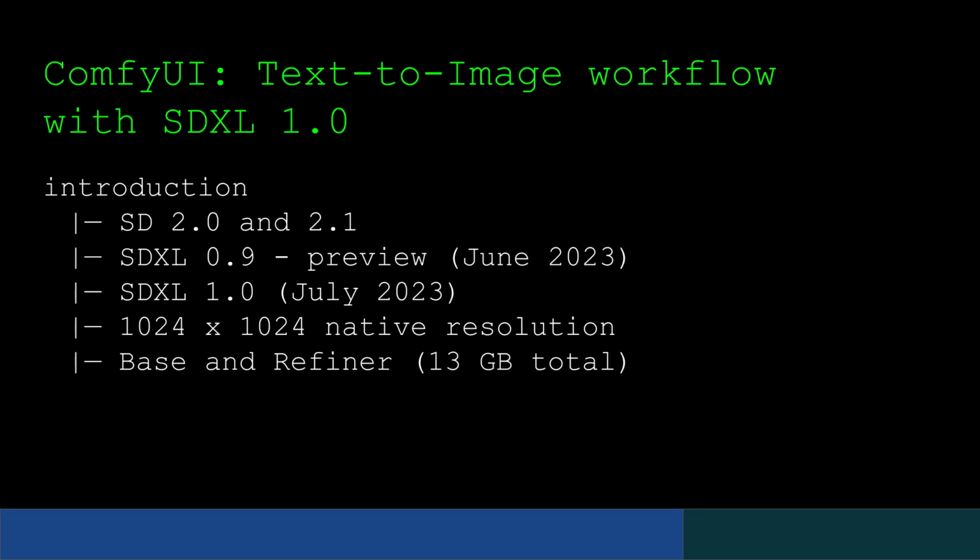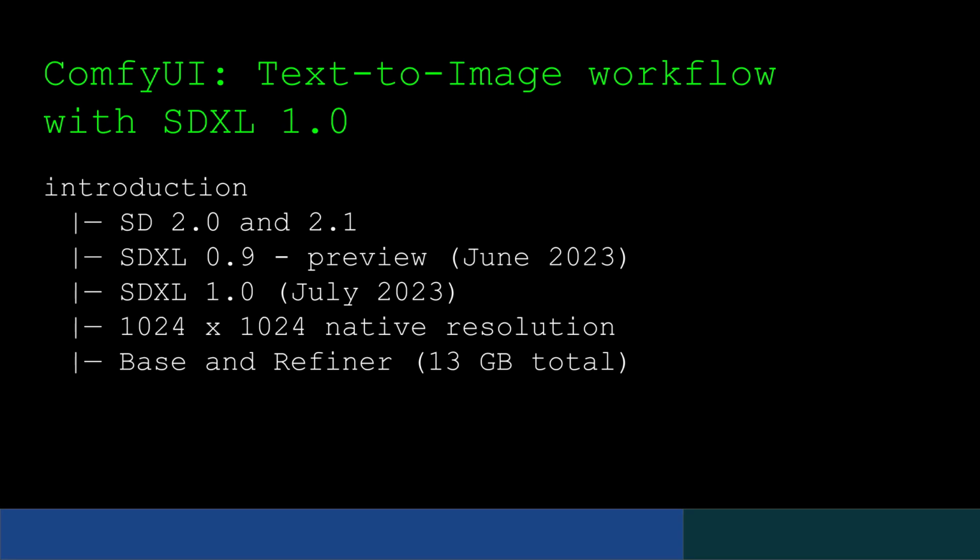The reason is that SDXL actually consists of two models: a base model, which generates an image from text, and an image-to-image refiner model, which improves the quality of the base model's output by adding more detail and increasing realism. SDXL 1.0 is worth exploring for its dual-mode architecture alone.